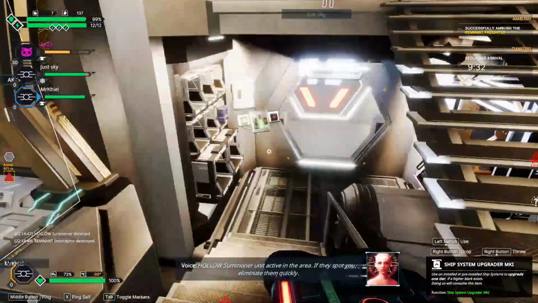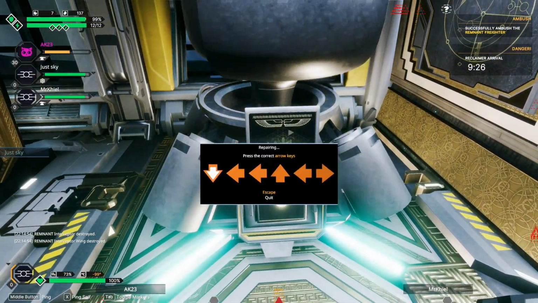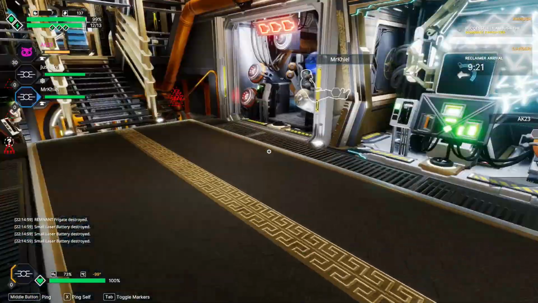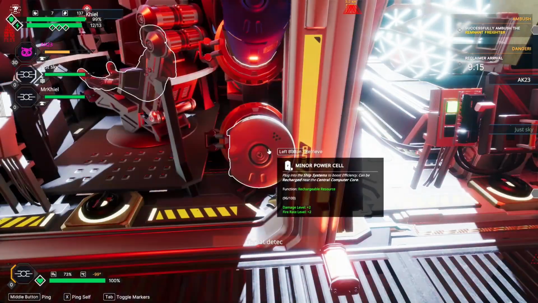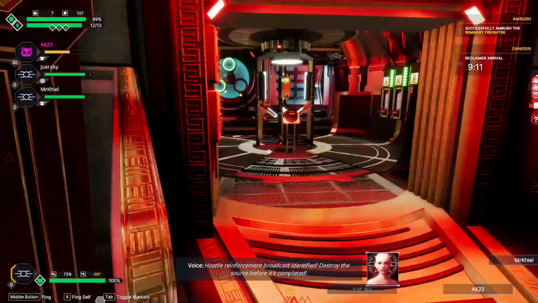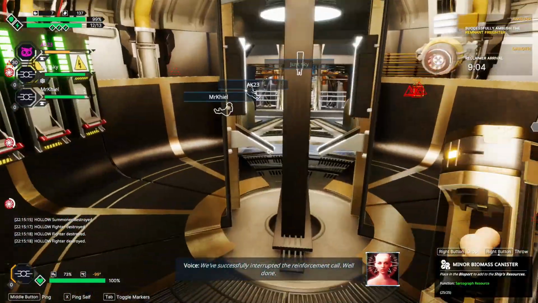Yeah, it's getting a little spicy out here. Hostiles active in the area. If they spot you, eliminate them quickly. All right, while they're fighting, I'm going to make sure that the ship is operating. That's a kill. There you go. Reinforcement broadcast identified. Destroy the source before it's completed. You've successfully interrupted the reinforcement call. Well done.